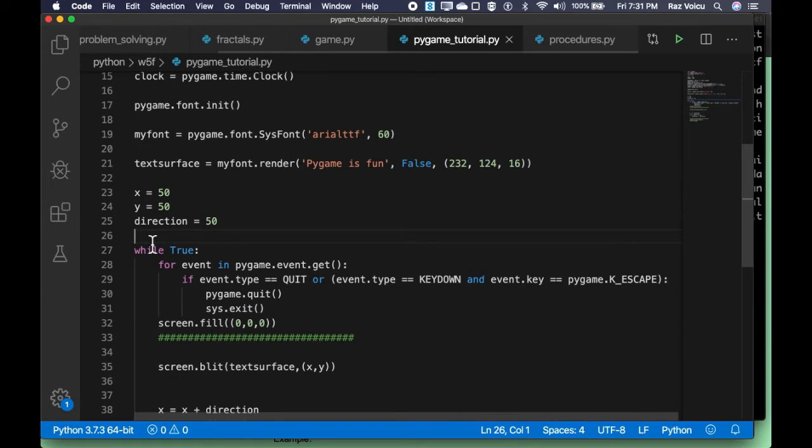All right, what if I wanted this text to move in a circle? So instead of moving on a line, I wanted it to move in a circle.